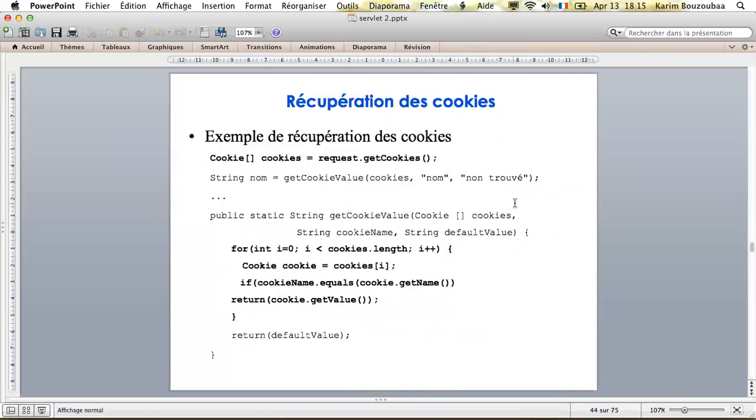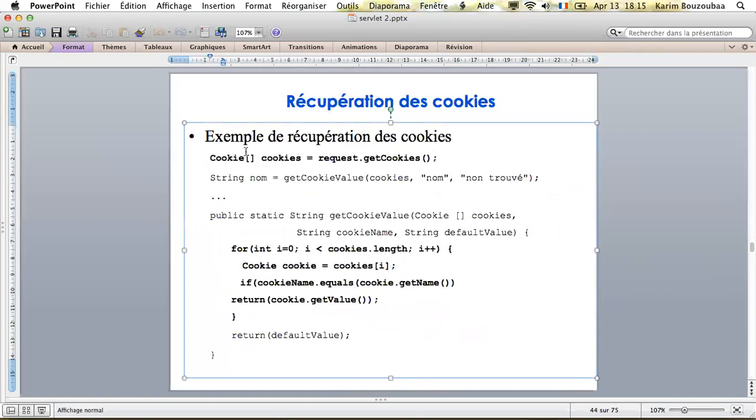So here is an example of how to use it. As you can see, we call getCookies from the request, and we put all the cookies in an array. Then to retrieve one specific cookie, you simply have to loop in this array.